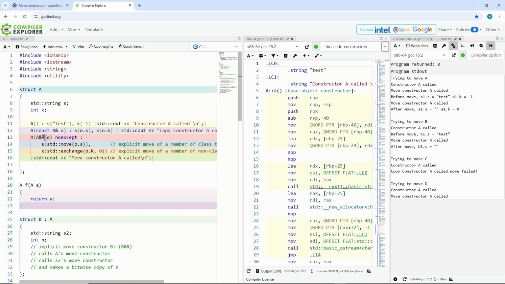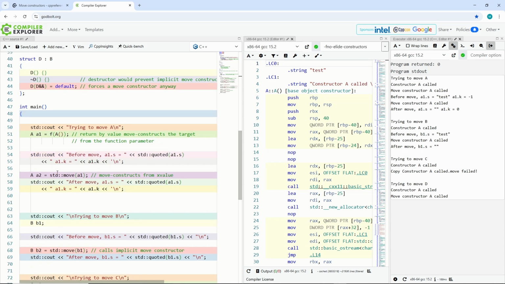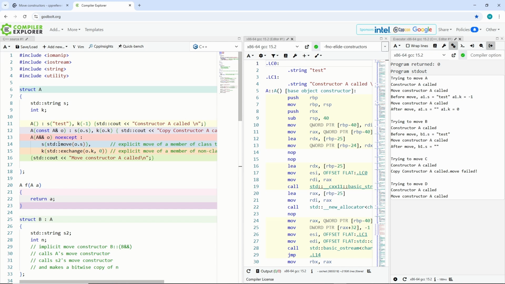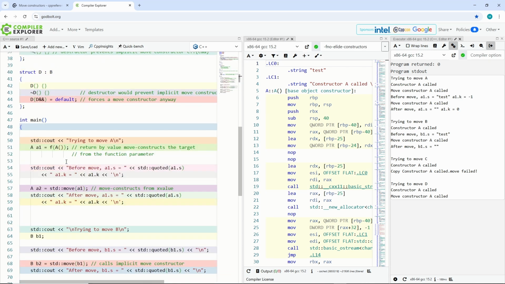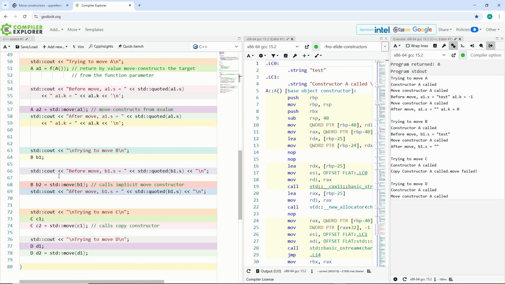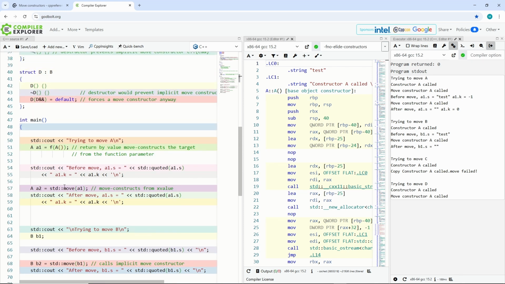Most of the time when you see this double ampersand, it is an R value when you use std::move, because this one is changing the value category. But careful, we learned also that even if this looks like an R value, when it's bound to a named variable it is not an R value. So don't get irritated by this again. I just mentioned it, but when you see std::move, it is always trying to convert an L value category to an R value category. And that means we can use move semantics.